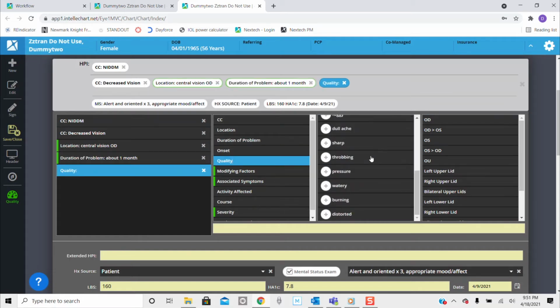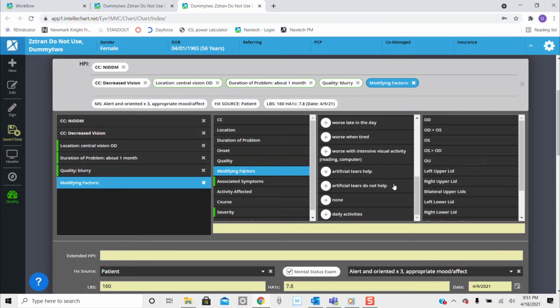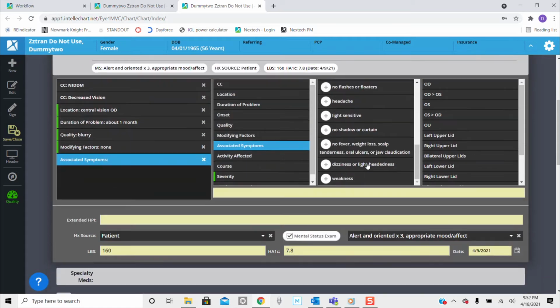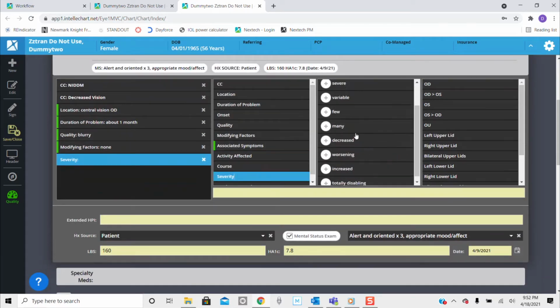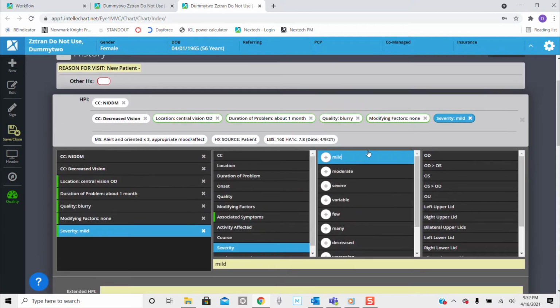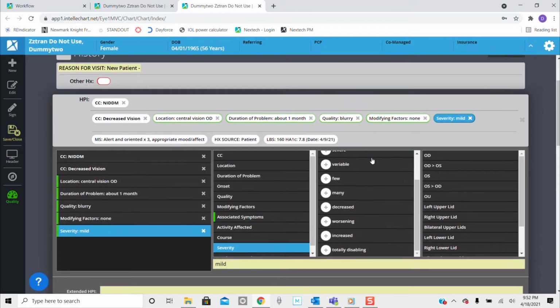The quality, maybe just a little blurry. Modifying factors, none. Associated symptoms, I don't see anything there. Severity, mild. All right, so I'm done with that.